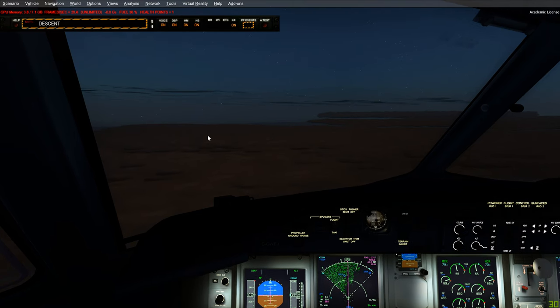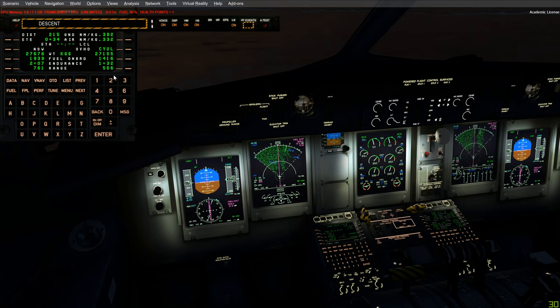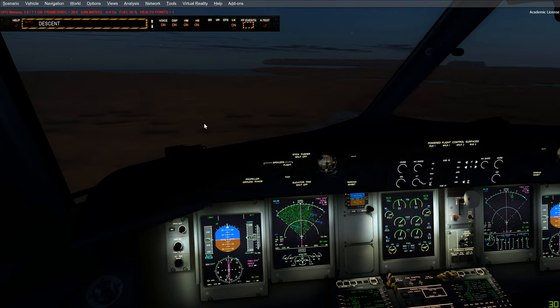For the landing, our V speeds, let me check those really quick. We're expected to land with 27,100, so 27,000 approximately. So with flaps 15, that is a VREF of 124, 152. That's set.